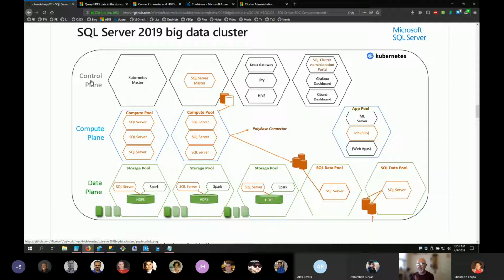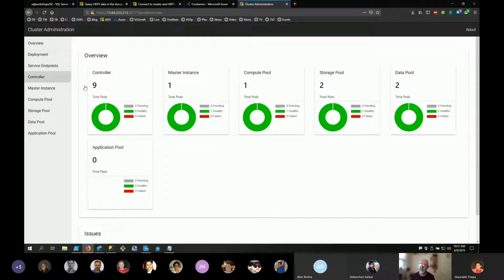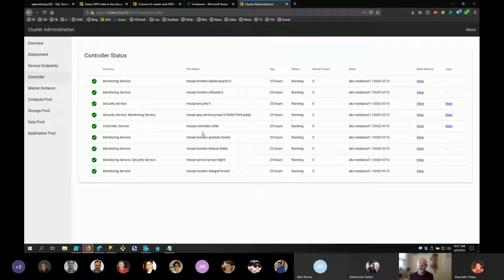So once we lay that down, we tag them right away with control, compute, and data plane, and that's a virtual tag. It's not a real tag, it's just mental. The first thing we lay down is one of these, and you probably say, waiting for controller service to come up. That's the controller part that is in right here. So the first one that stands up is the controller.